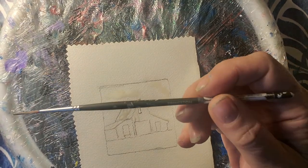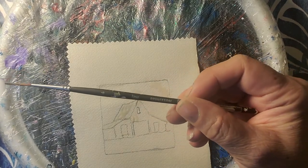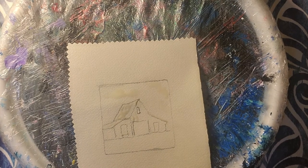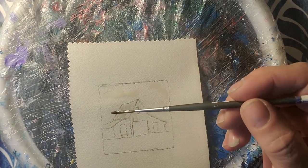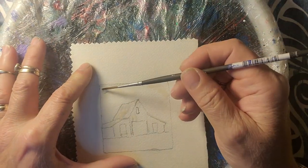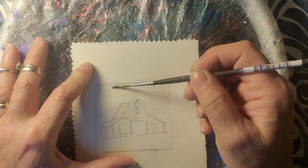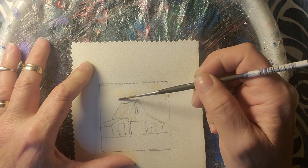Now, what is not customary, but it doesn't matter in art what you use, as long as you use something. I love the 4-inch liner by Princeton. Look how nice and long and straight that is. I love it. So I'm going to probably be doing most of the painting with this brush, so I just thought I'd tell you that. And I'm going to come in with water right here on this corner. Yeah, I do go ahead and go over the masking fluid, because once it's dried, it's there. Good in there, which is really great.